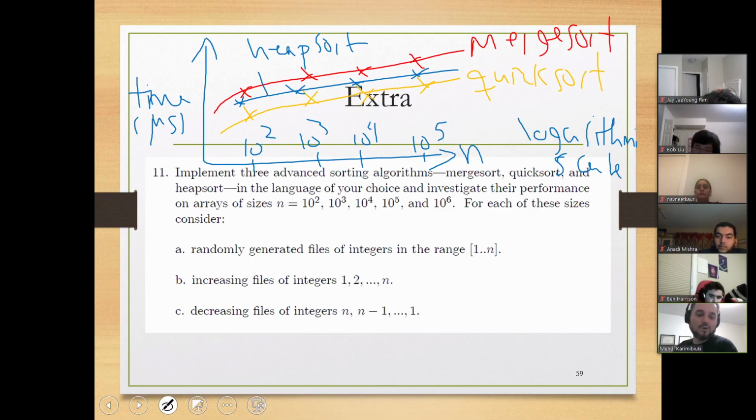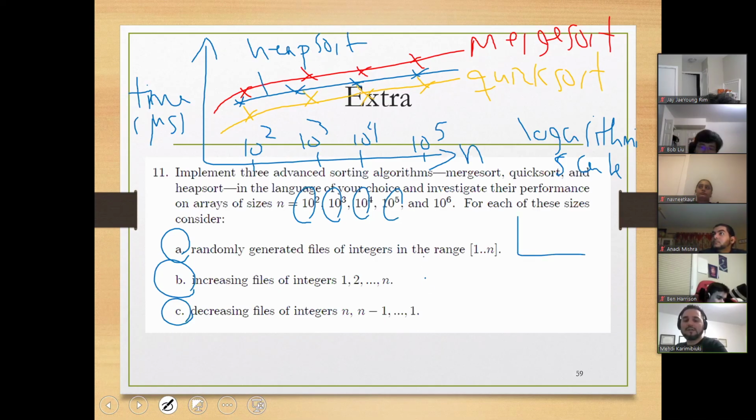Okay, and then you do that randomly one time, so you randomly generate this much of data sets. And then the second time, you do it in increasing order, and the third time you do it in decreasing order, and you apply different sorting algorithms. So you're going to end up with one graph for each. That's the basic idea. So see if you can do that at home.